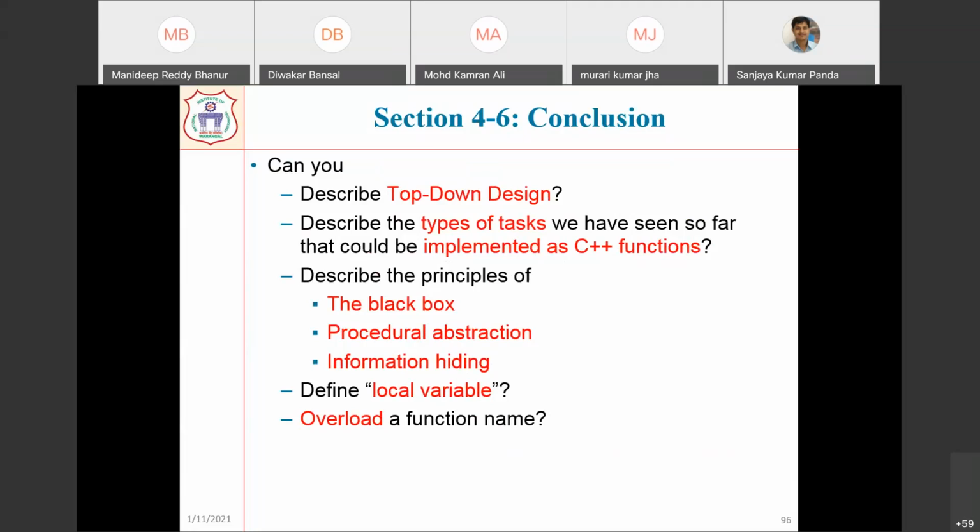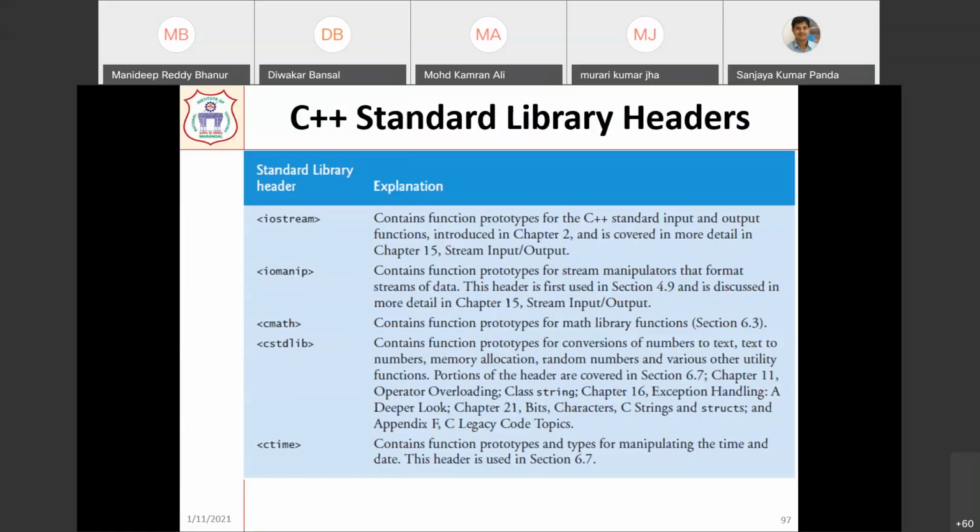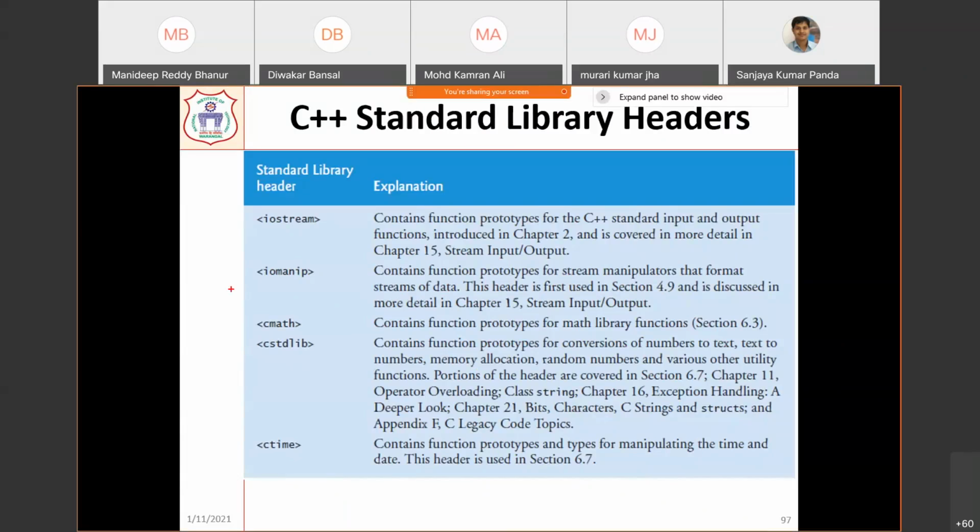Now the next point of discussion is nothing but the C++ standard. So you are very much habituated with the first header file that is called iostream, input output stream. This header file contains the function prototype for standard input and output. So cin, cout you are using, for which you are including a standard library header that is iostream.